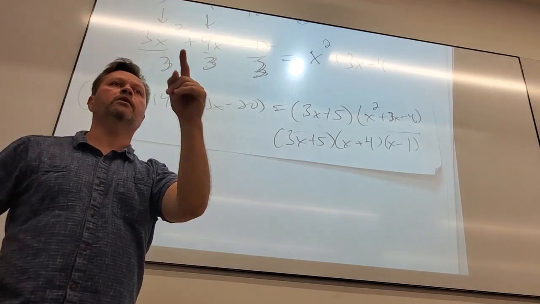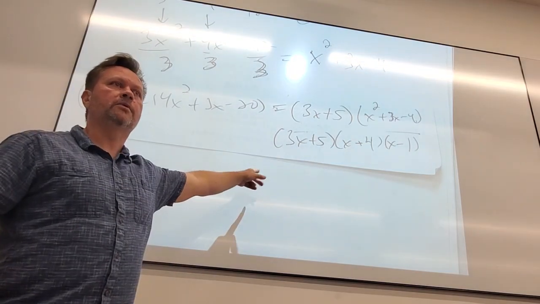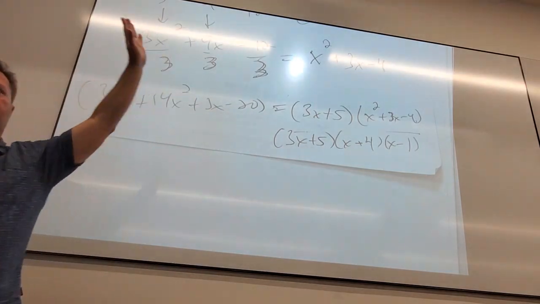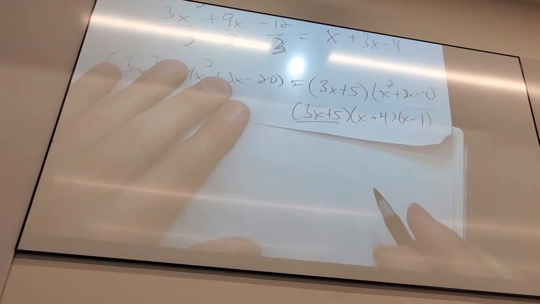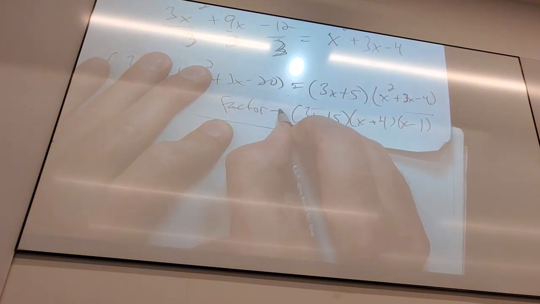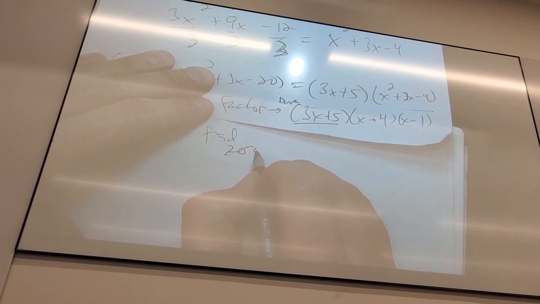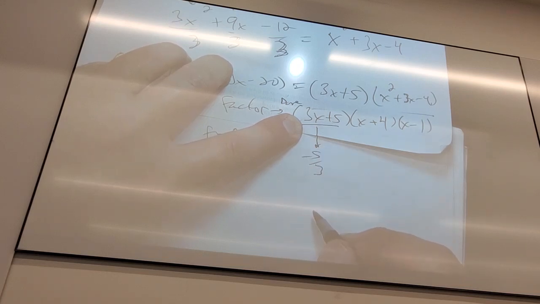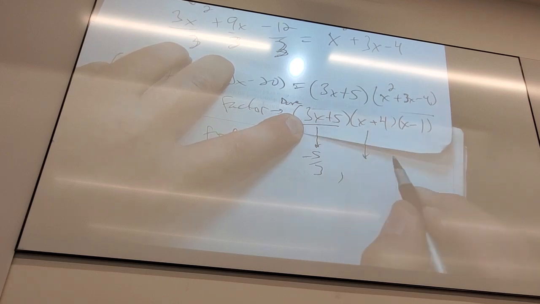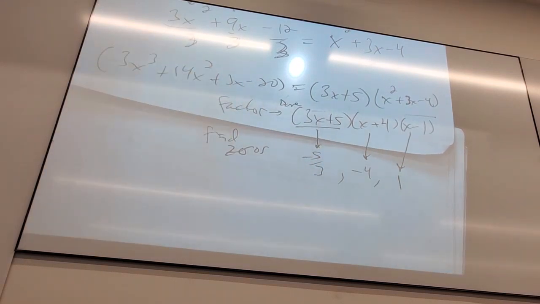If the problem said what are all the zeros or the roots or the x-intercepts, that's not the answer, but now I can get the answer. I already knew one answer was negative 5/3, and that comes from this factor, right? So if the answer was factor, completely done. If the question was find the zeros, what's the zero for this one? 3 times x plus 5. Well, it's negative 5/3. That's the one we already found, right? What's the zero for this one? Negative 4. What's the zero for this? 1. There. You guys see what I'm saying?